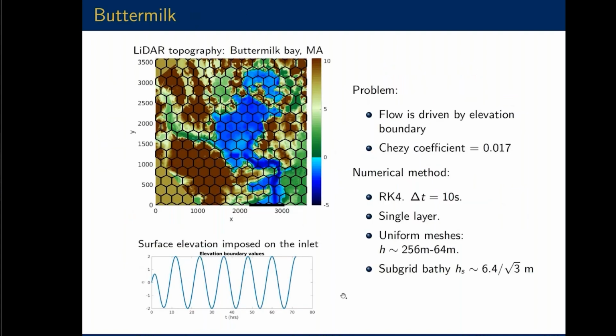For the next example, we consider the original limited domain area, but right now we use the real bathymetry. We use the Buttermilk Bay problem that I showed earlier in the talk. This system contains several bays connected to each other by a small channel, which is particularly difficult to capture at high resolution. You need to capture the channel.